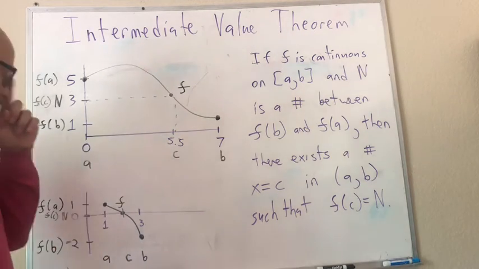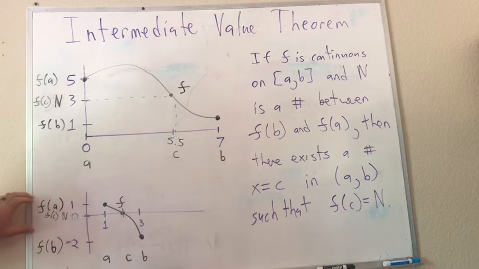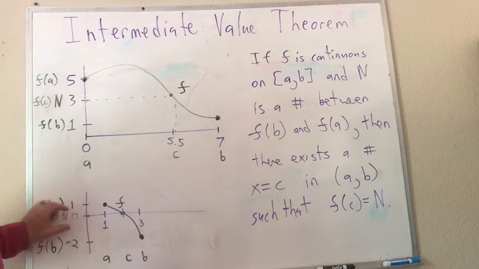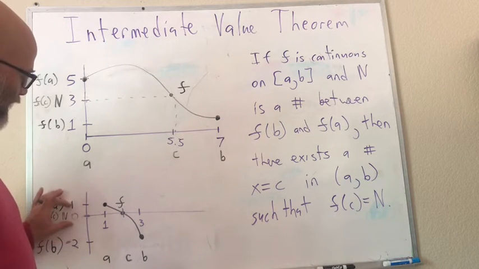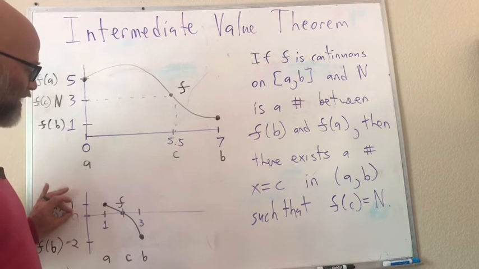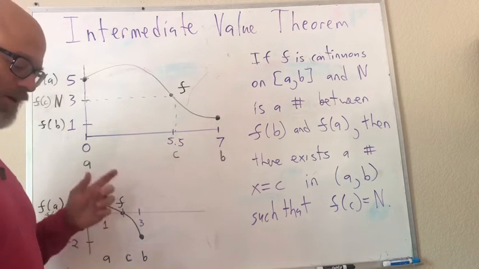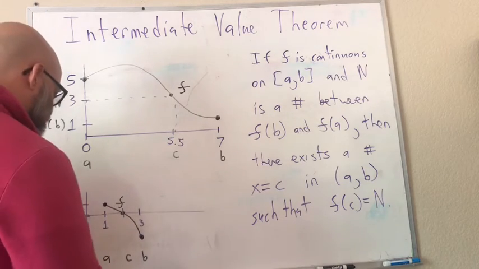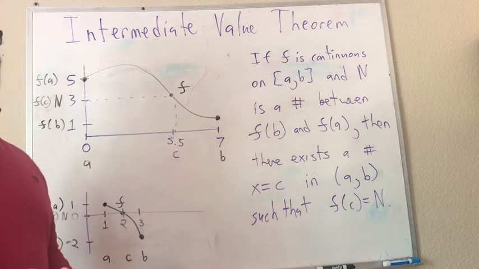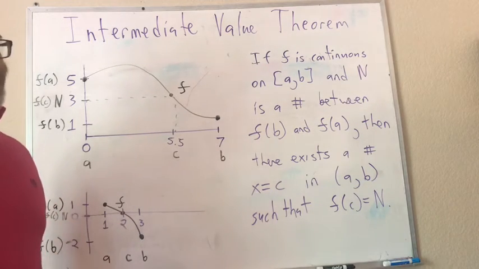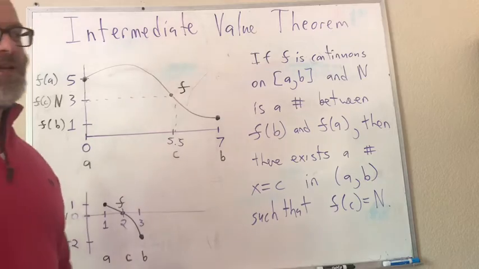So what's the calculator doing? The calculator can calculate this value, which is f of 1, and this value, which is f of 3, and get it out to be 1 and -2. And that's almost the value 0, isn't it? Well, it'll slowly hone in on this value 0 using an iterative process, and it'll get you the exact 0. I don't know what the exact 0 is. Looks like it's probably something like the value 2. All right, the intermediate value theorem in this case is going to guarantee there's a 0. And your calculator uses an iterative process to find it.